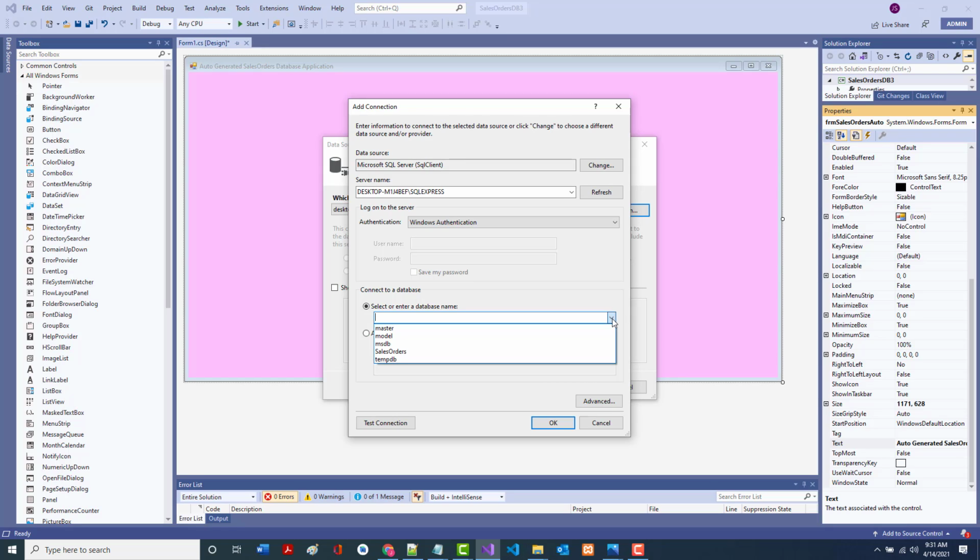If everything has worked so far, it may not work when you click the OK button. And if that's the case, that's when it broke for me. And I had to go back and run this as an administrator. I took the error that I got and Googled it. All right. So I'm going to choose this, and I always recommend clicking test the connection right here.